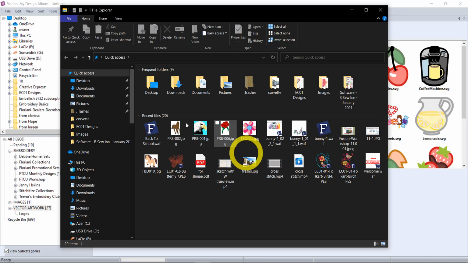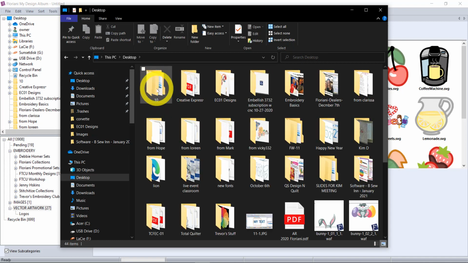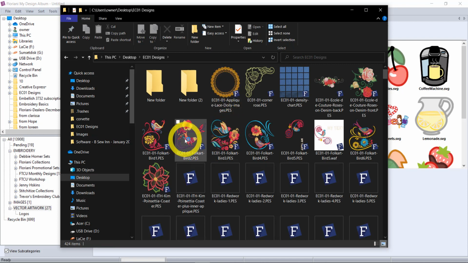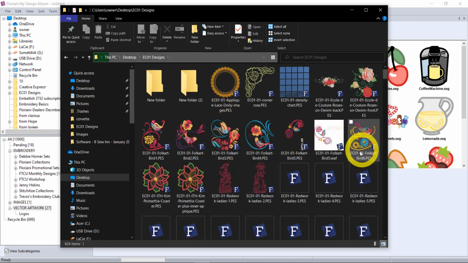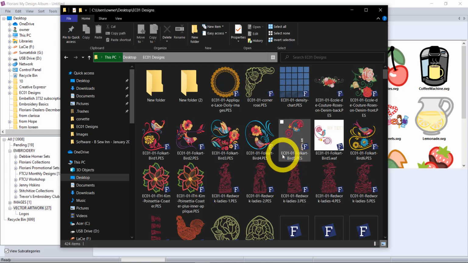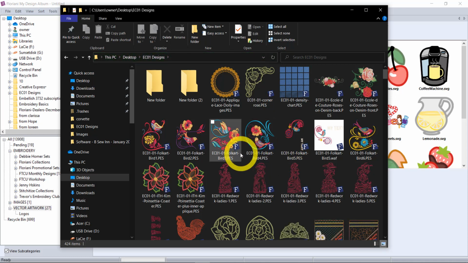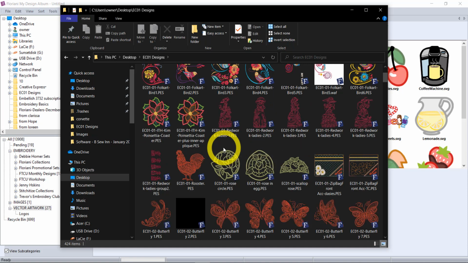And so if I go to my desktop and then I look to my embroidery designs, notice here how I see little icons. I've got my desktop set to display in some funky dark mode or something like that. If yours is white, then those will be white. But the idea is no longer do PES or any of those files just come up with little Fs.